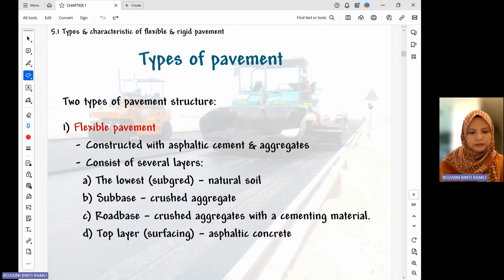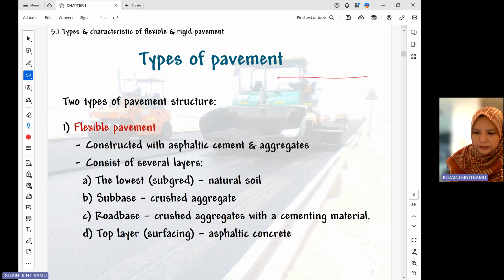Flexible pavement is constructed with asphalt, cement, and also aggregate. Okay, so when you know that asphalt cement ni, kita tahu kita ada the element of bitumen lah together with it, right? And it consists of several layers: subgrade, subbase, road base, top layer.